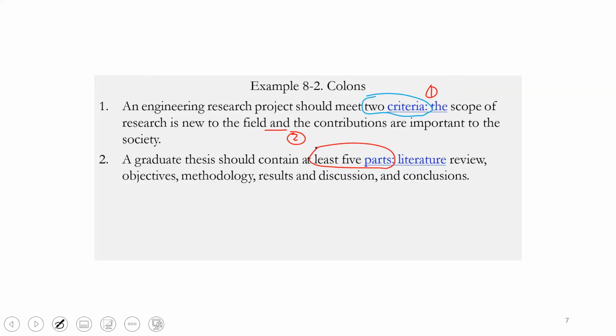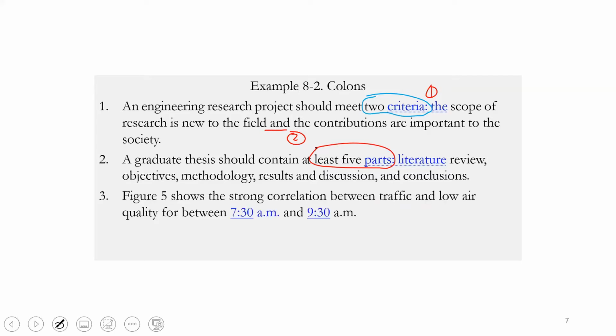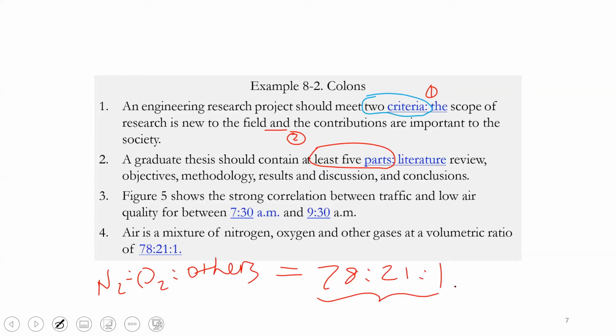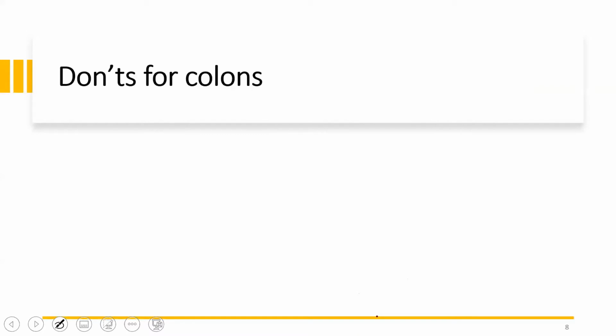There is a colon. You may use this already in your writing, but just to point it out, to refresh your memory. You can use this for time. You use a colon in between hours and minutes. And this is for the ratio. So that shows the ratio. Okay, you can see that this adds up to be 100. So then you can say this is a percentage. I believe these are pretty simple and straightforward. Once you know it, you know it. If you don't know it, you sometimes make some very little errors.